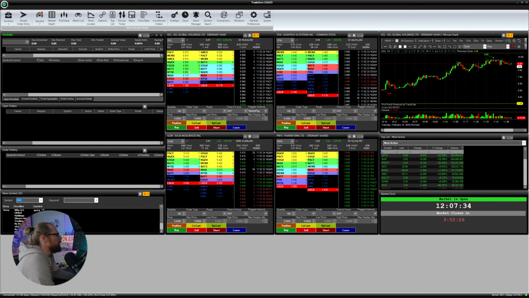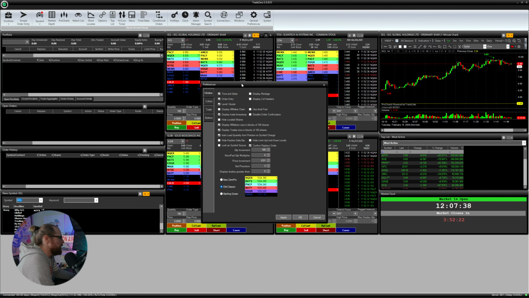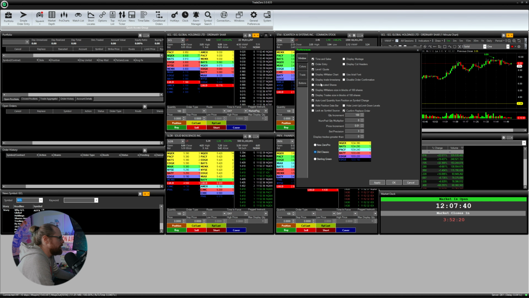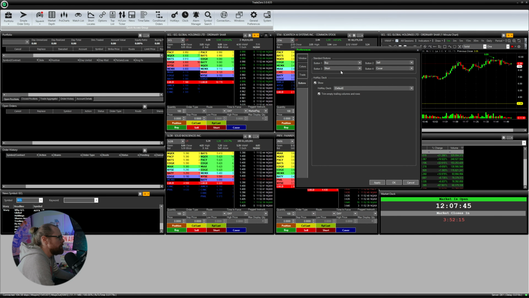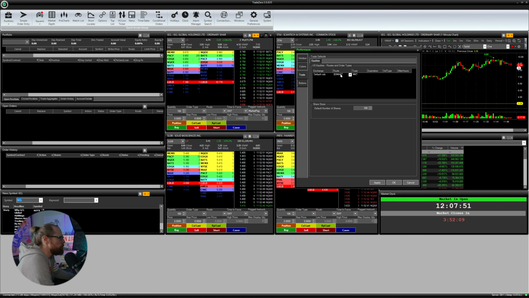All right, so over here, you can also go into your preferences and change your order buttons down below. You've got the order buttons down here. You can go down here to buttons, so you could change these buttons around as you'd like. So I think that's kind of nice. For trading, this is something that basically by default, everyone's on smart routing.